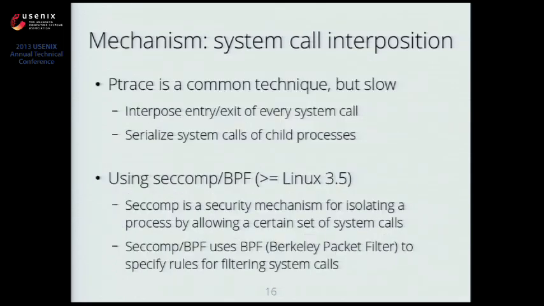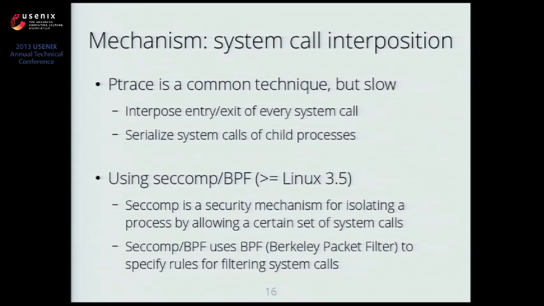Now, what are the available mechanisms for system call interposition? The most common technique is to use ptrace. By using ptrace, we need to interpose every single system call in order to provide a writable Sandbox file system. Fortunately, we found a solution called Seccomp BPF, which is recently introduced in Linux 3.5. In fact, Seccomp is a security mechanism for isolating a process by allowing a certain set of system call. By using Seccomp BPF, user can specify rules for filtering system call using Berkeley Packet Filter.